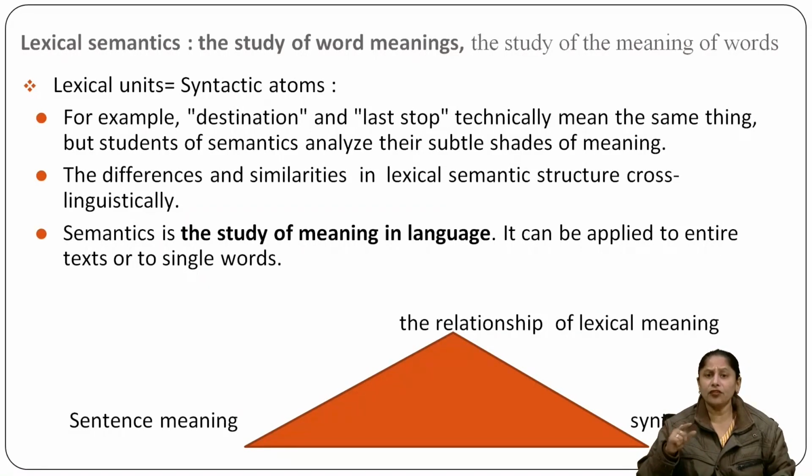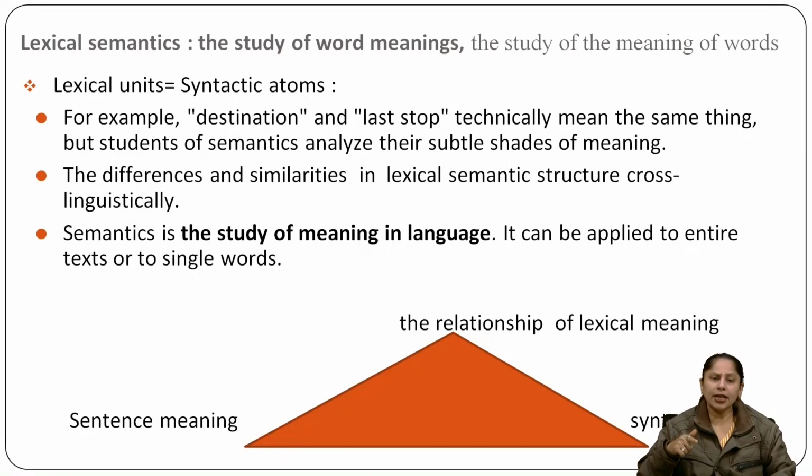Semantics is the study of meaning in language. Look, again, the same matter is discussed over here. Semantics is the study of meaning, and it is the meaning in the language. As for example, you are going to study the meaning. What is the meaning of the word require? Require means you want something, you need something. Requirement means something which you want or which you are in need of. So certain meanings would be considered in semantics.